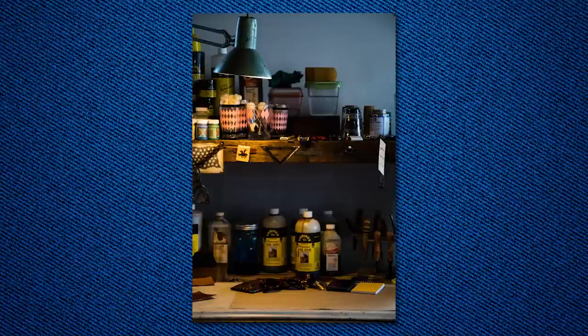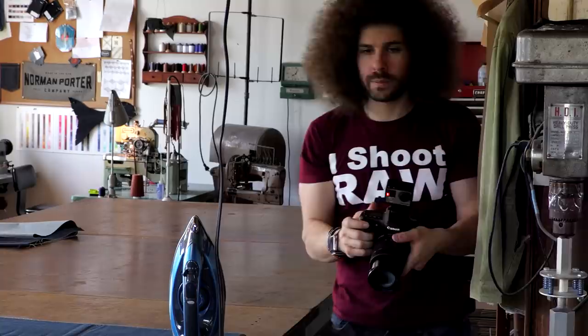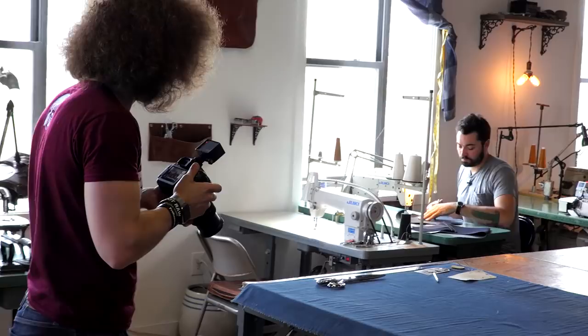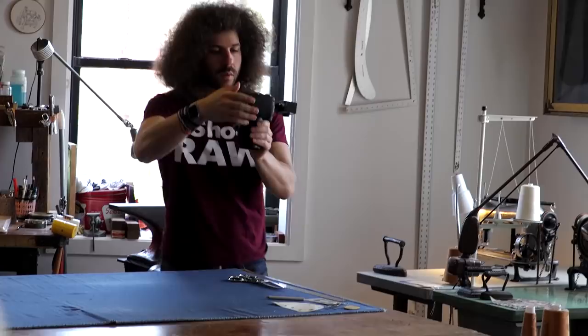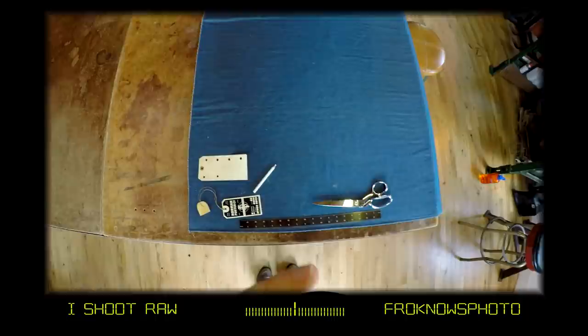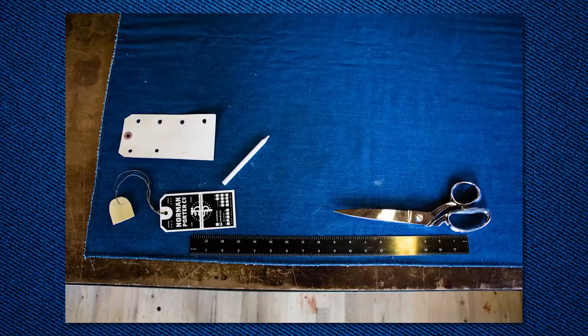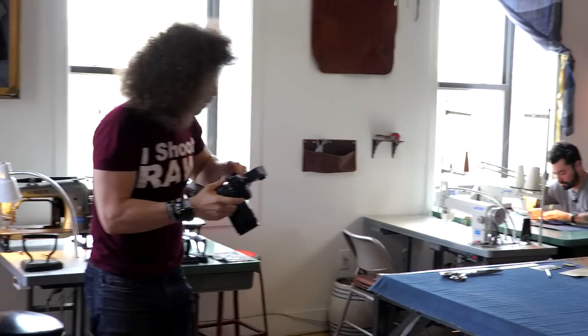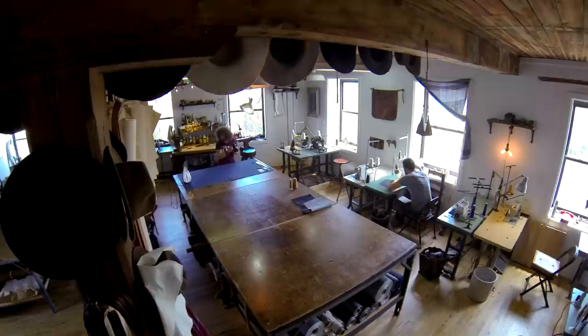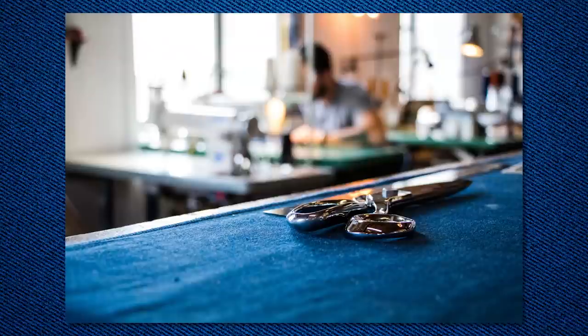Cool. Cool. All right. This is where this stuff can come in handy. Make sure that looks good. Oh, so let's see if I can do this. Let's see if I can focus in on the shears and get Mike out of focus in the background.